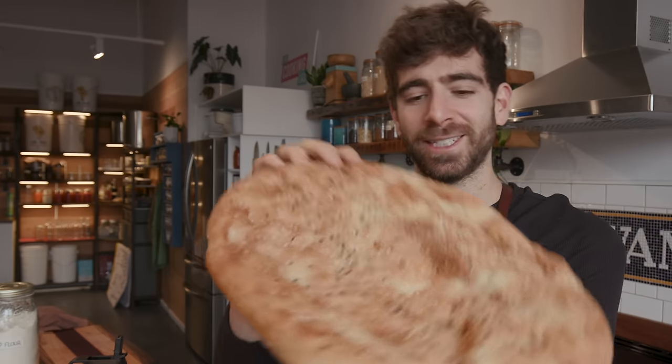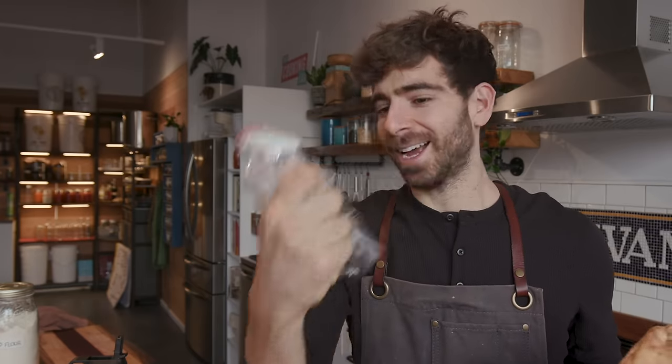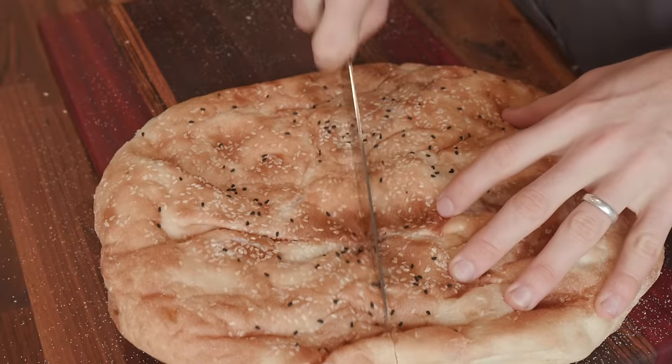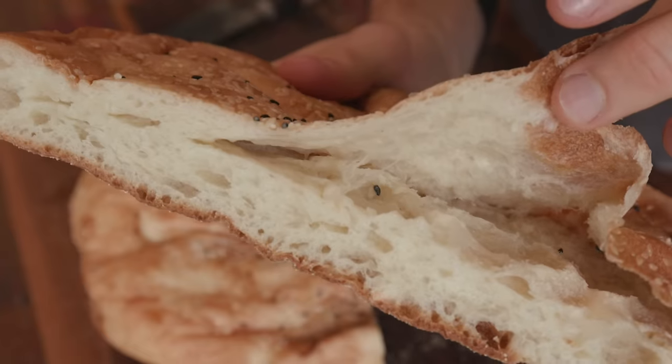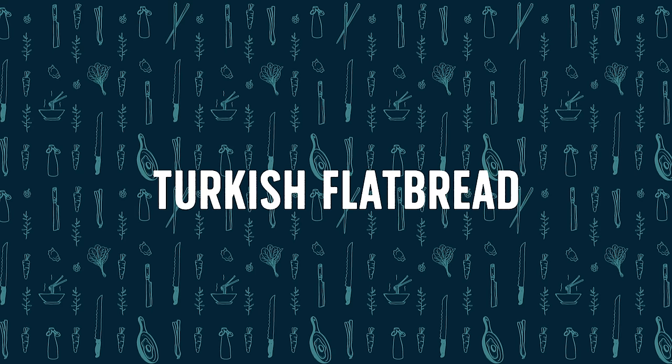Erkan was nice enough to give me an entire bread loaf for recipe comparison, because I love this bread. When it comes to sandwiches, it's all about the bread — the rest of the stuff is important, but if you don't get the bread right, you're not going to get the sandwich right. He made me promise not to give up the source, but this will be huge. What I really love about this bread is that it was super flaky on the inside. I studied a ton of different Turkish bread recipes online and there are a lot of ways to obtain this type of result, so I figured I would just kind of wing it.